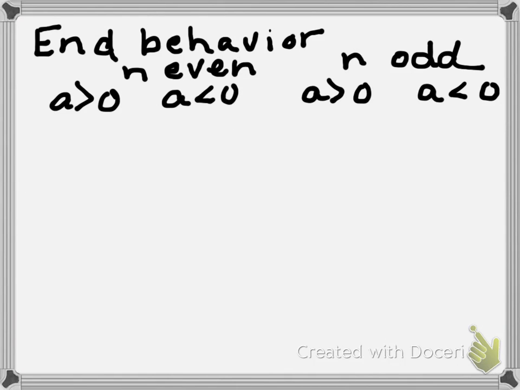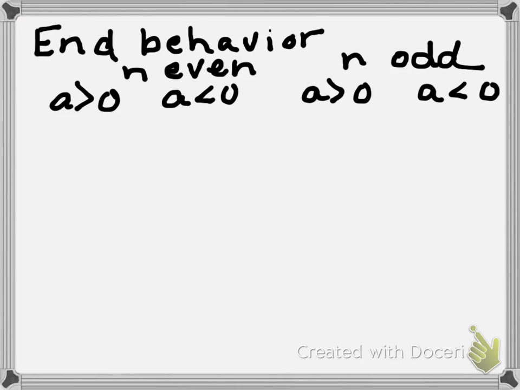So let's look at some different aspects of a polynomial function, because I'm going to be having you work through graphing a polynomial function step by step. One of the first things I want to have you look at is the end behavior. First of all, when we have f of x equals a times x to the n, then if n is even, we have two aspects. Either the coefficient a is greater than 0 or less than 0. Or if n is odd, again we have two situations. a is greater than 0 or a is less than 0.